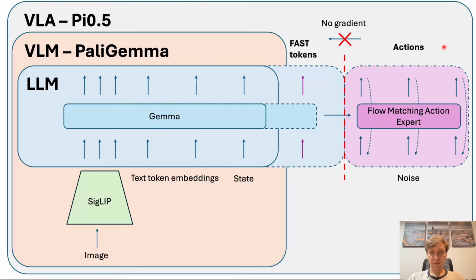Based on Physical Intelligence claims, it speeds up the training of the VLA 5 times. So that is a huge speed up. But I need to mention that it works only when you train the VLA from scratch. When you are fine-tuning your VLA, or for example, you have already pre-trained Pi0.5 and you want to fine-tune it for your problem, I don't think you will get this kind of speed up because your model is already trained for robotics. You just need to slightly adjust the weights, especially weights in the action expert, to predict the actual actions for your robot. So I think this logic doesn't work as well anymore, and you will not see this 5 times speed up.